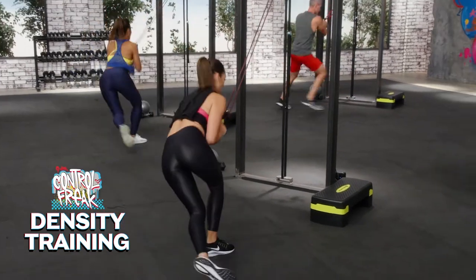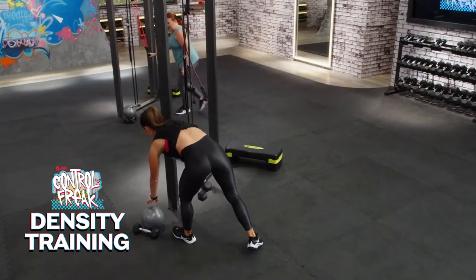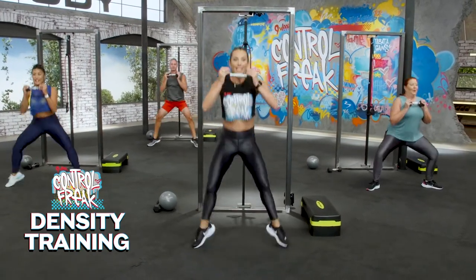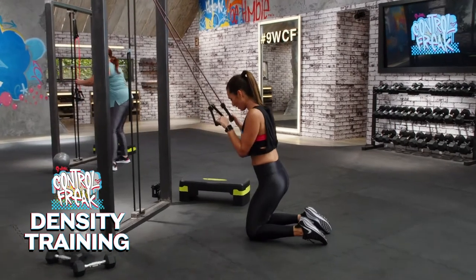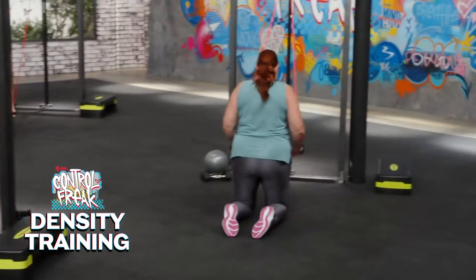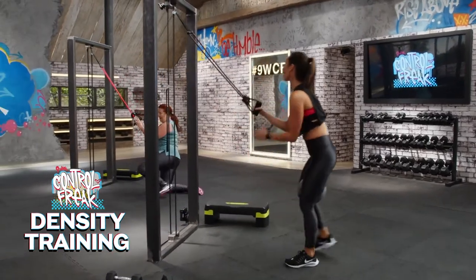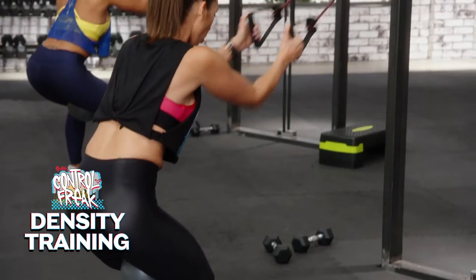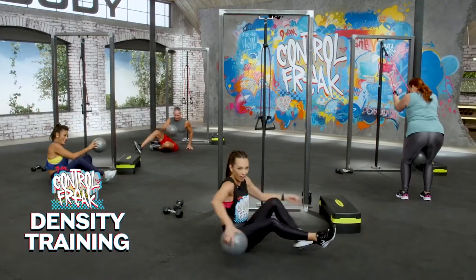Take it at your own pace — skater jumps or steps. We're going to breathe through this and push as hard as we can. When you finish eight, you've got sumo squat jumps with a dumbbell. You're going to see myself and my cast all start to move at different paces — that's the whole point. It's you against you. After that, next move is our push move: kneeling tricep press downs. Lock the elbows in, down and up for eight. You'll always hear me cueing form. When you finish eight, grab the ball, put it between your legs — you've got a high-to-low track row. We put that ball between our legs to engage our thighs and our core.